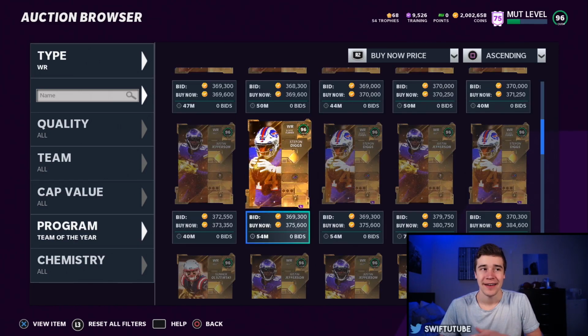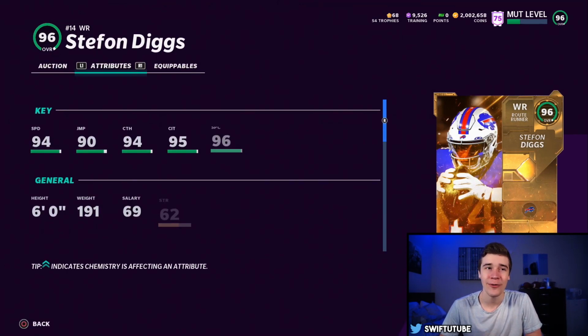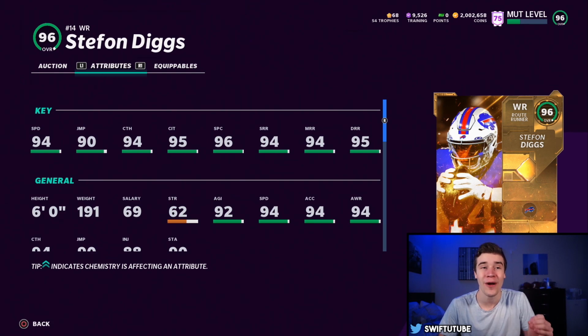And now at the 5 spot, we have Stefon Diggs, and Stefon Diggs is here for really only one reason: the fact that he is a route runner archetype.